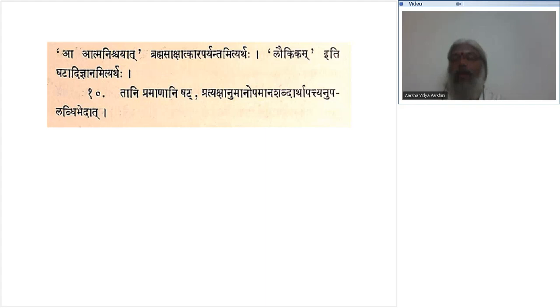Pratyaksha means direct knowledge, or directly knowing something, experiencing and knowing it at the same time. That is Pratyaksha. Anumana means you are inferring something based on invariable concomitance, which in Sanskritam we call Vyapti. So if A is there, then B has to be there, and if B is not there, A will not be there. This is called Anvaya Vyatireka. So the Vyapti or invariable concomitance itself is established using Anvaya and Vyatireka.